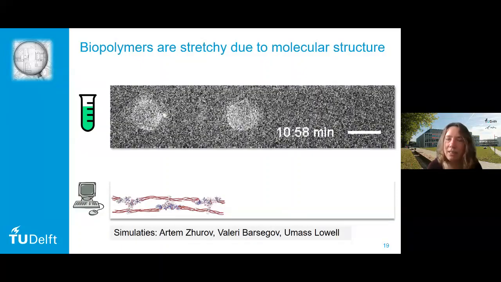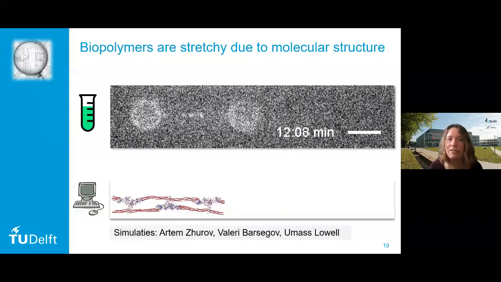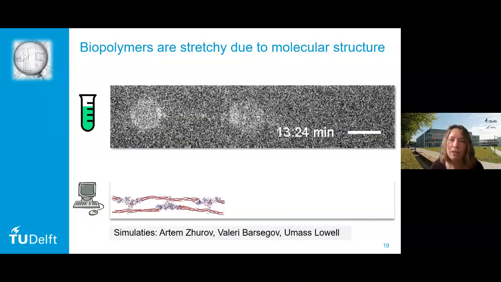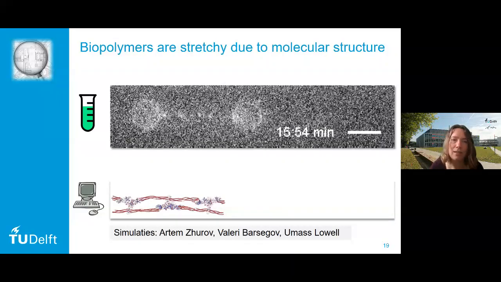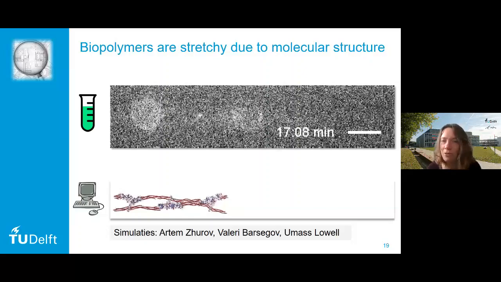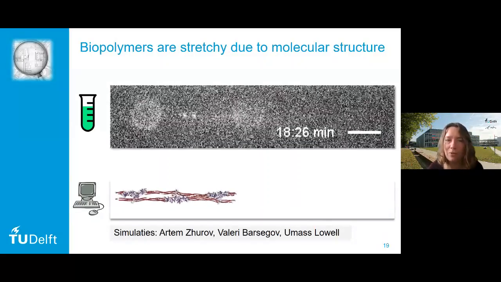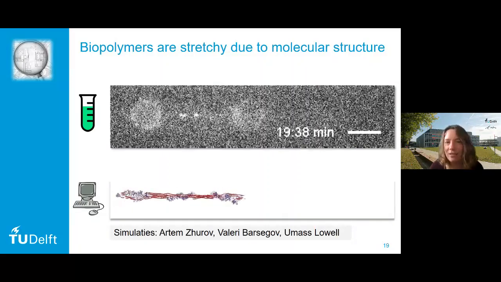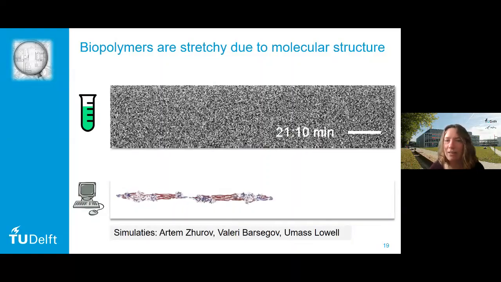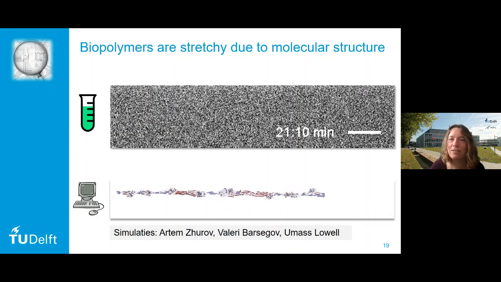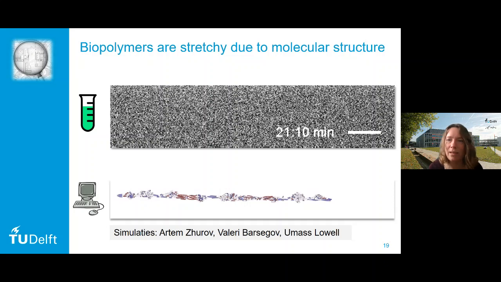And again, we can compare this against computer simulations, which you see here at the bottom, where we can take into account the full atomic structure of these proteins and run a simulation experiment. So in the computer, we stretch these protein filaments. And then we see that, again, these filaments are very stretchy, but now we can see why this is happening. This is happening because the molecular structures can actually change under the effect of a tensile force. So nature somehow has a very smart design of its materials.